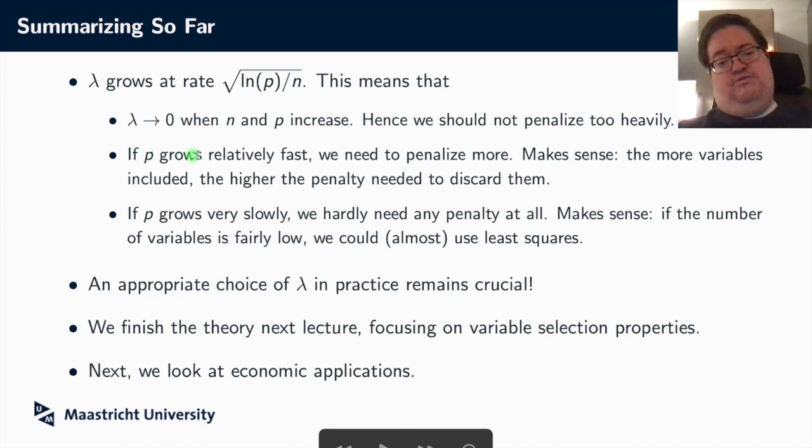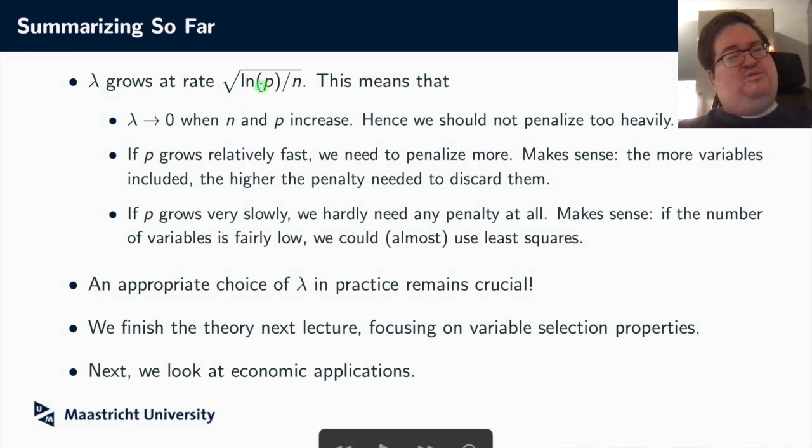The larger our p is, the more we should penalize, right? If p is larger, then the numerator will become larger here. And that also makes, of course, perfect sense. If we have to sift through thousands of genes, we have to make sure that we have a higher penalty than if we have just 10 variables actually to choose from. You would probably not even want to use the lasso unless you only have very few observations. If p is therefore small, well, we hardly need a penalty, and we really go in the direction of least squares.